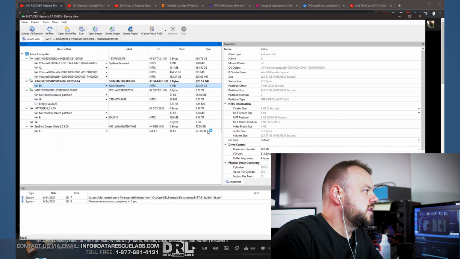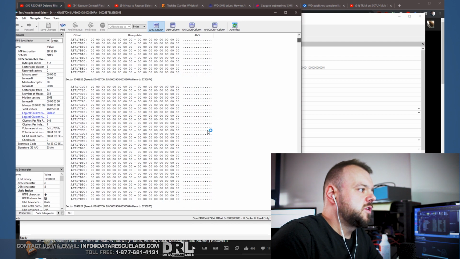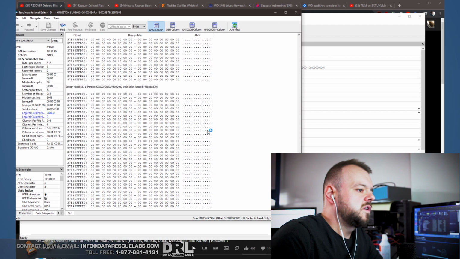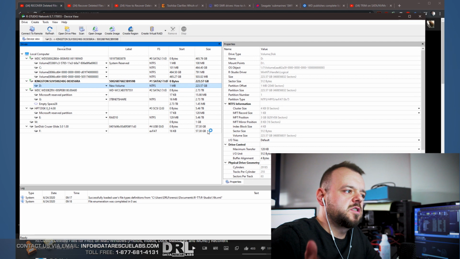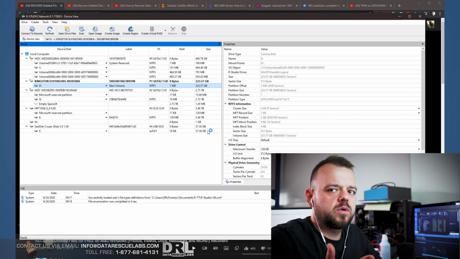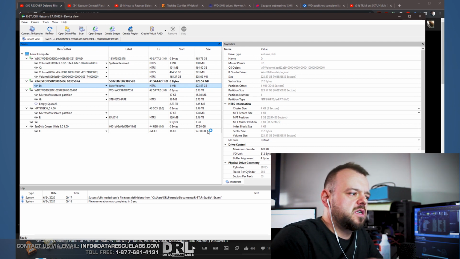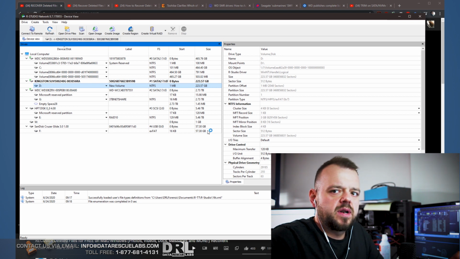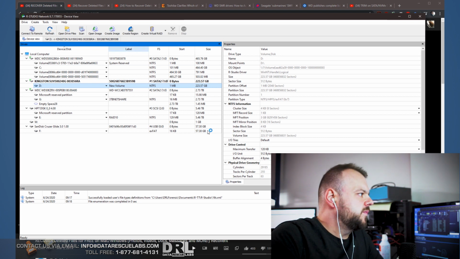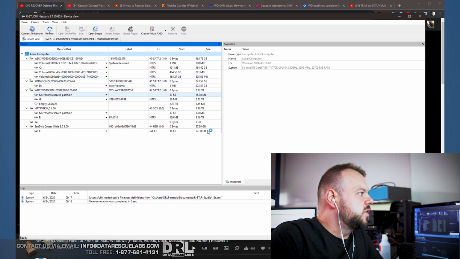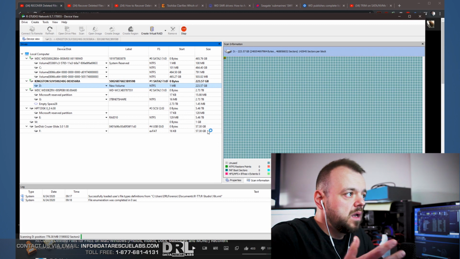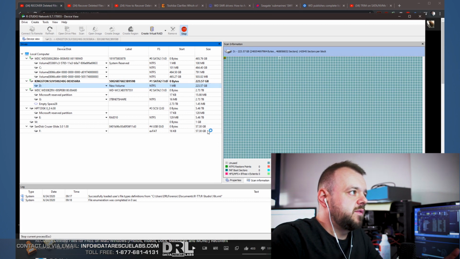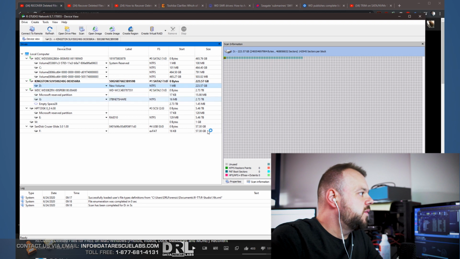So let's look at the actual hex on this drive. We've got the file system information, and then look at this. It's all gone. Now, if there was more data on this drive, this operation wouldn't happen this quickly, but it would happen quite quickly if you actually tested on drives with more data. It will happen within an hour, maybe faster. So even if we were to scan this drive, let's do a quick scan. We're getting nothing. There's no point going any further because the data was at the very beginning. So we got no raw recovery.